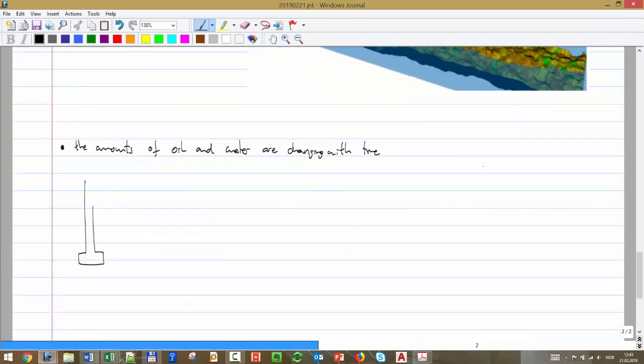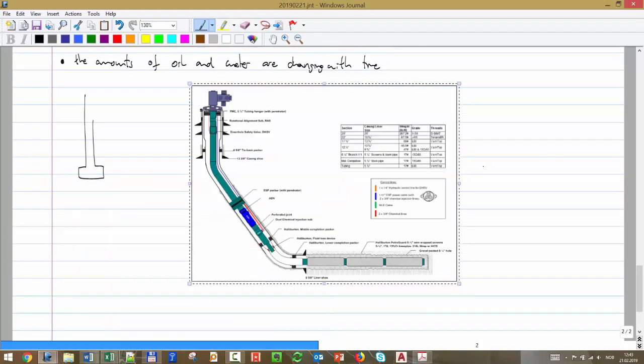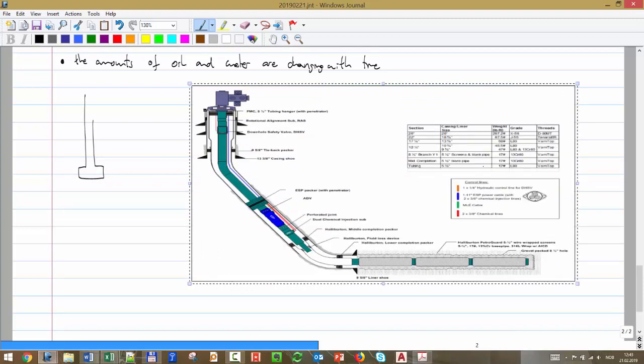We are not going to go too much into detail on completion. But basically what you have to see here is that you have a horizontal section, then you produce suction into a pump, and the annulus is actually closed. So everything has to go through the pump. That means the pump has to get only single phase liquid, and the GOR and the bubble point pressure are so low that we are going to assume you have liquid all the way going up.